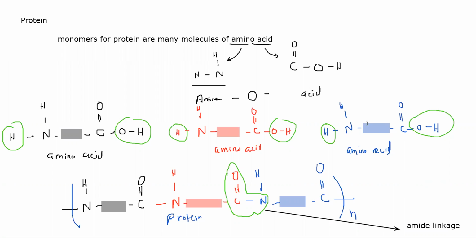And natural condensation polymers are reversible. Reversible means, if we have amino acids, amino acids can form a protein, which is called polymerization, and protein can be hydrolyzed to form amino acids. So both can happen. Amino acids can turn into protein, and protein can be hydrolyzed, resulting in formation of amino acids. This is the formation of a polymer. Amino acids link together and form a long chain compound. That's a polymer.